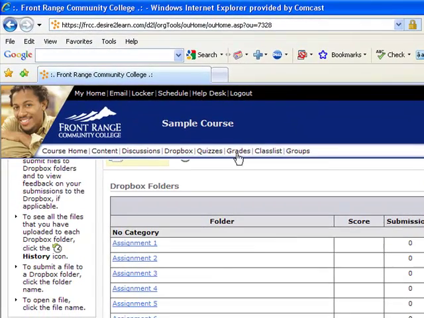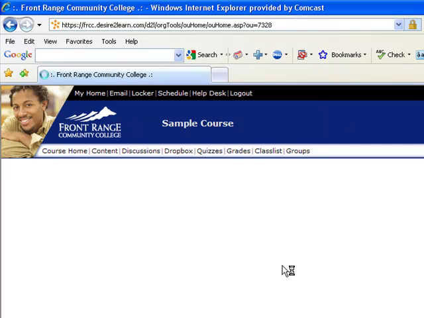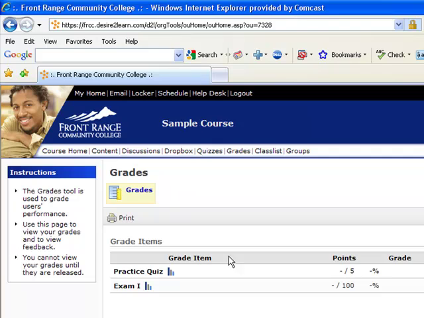You could also check your grades in the actual grades file, which is also up underneath the banner. When you click on that, it'll give you a list of all the information and all the test scores that the instructor has assigned to you so far that have a grade assigned to them. So in this case, you can see the 2 quizzes. I have not taken the quizzes yet, so I don't have a grade yet. So again, this is where your scores for Dropbox would show up in grades as well.